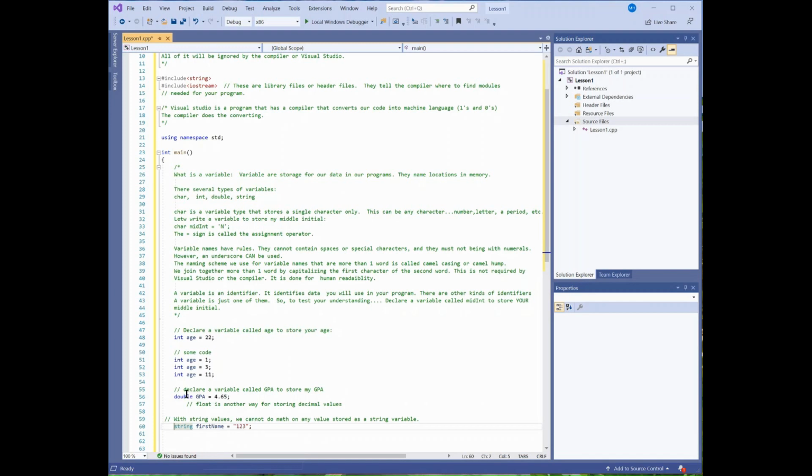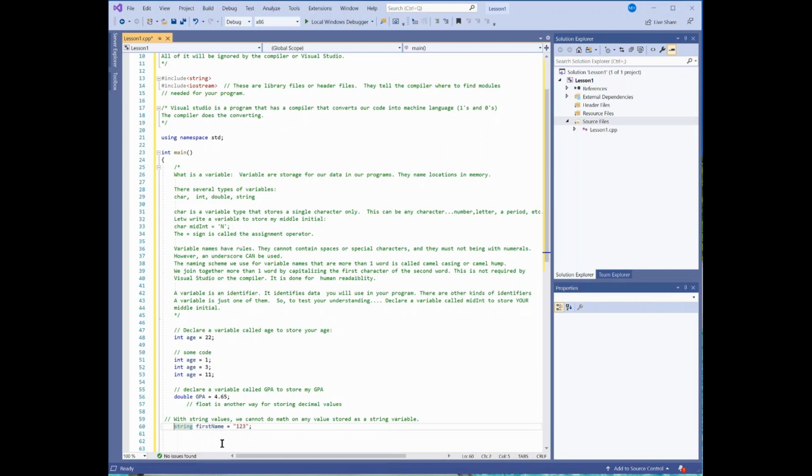Okay, so your statements have to have semicolons when you're done with your statement, or it thinks the statement's still going on. And that's why it fussed at me that it expected a semicolon here before I start a new statement. All right, so string, first name, that's my variable, and 1, 2, 3 is going to be saved in first name as if it were a first name.